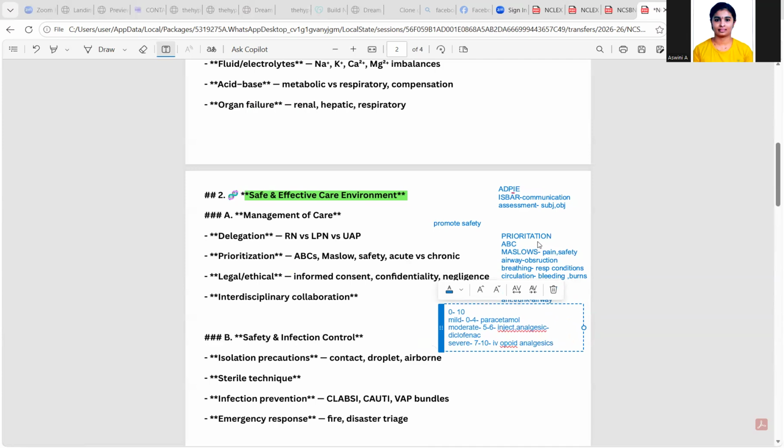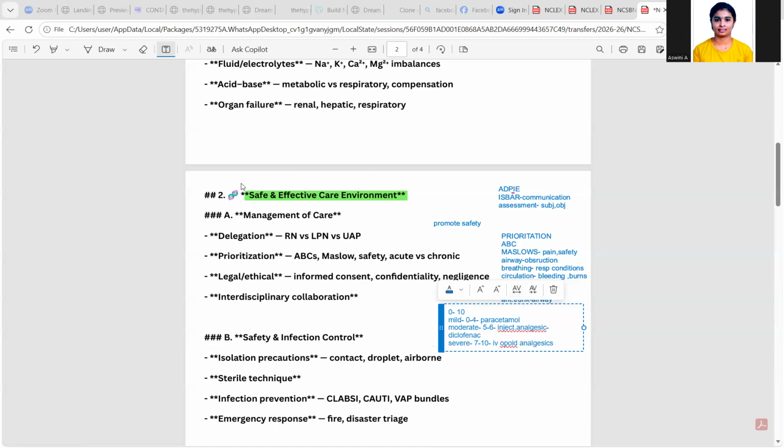Here the prioritization we know. In case of safety, there are so many questions. If it is an aged or hospitalized client, there is a fall risk, and it will affect safety. Also child safety and even interpersonal violence. Such topics come under safety, and also fire safety and triage, everything. These are the hidden strategies we have to identify in any question analysis.